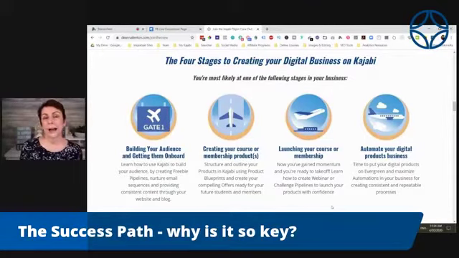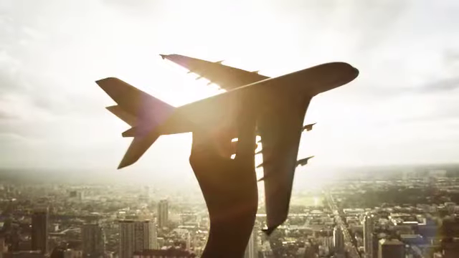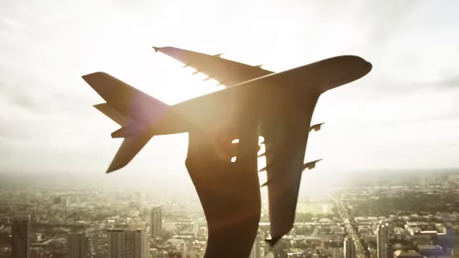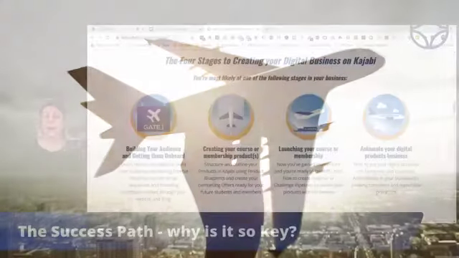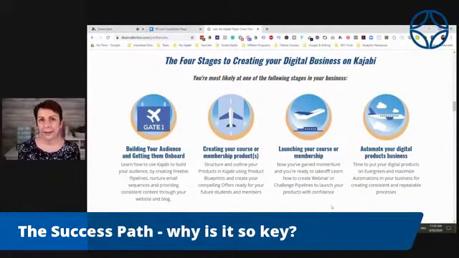The reason is I'm saying that you are the captain of your aircraft, and we're taking your business to takeoff and cruising altitude. And so I use this analogy of an airport and a flight crew to discuss the success path and discuss where we're taking your business.